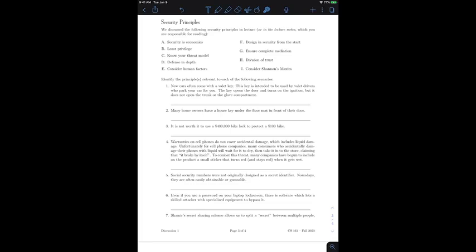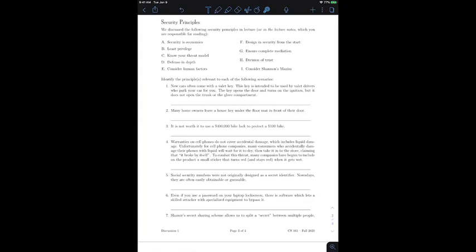We have design in security from the start. This alludes to the principle of secure by design. It's usually better if you have a good initial design that incorporates security as opposed to bootstrapping security onto a legacy system after it's built out. So, as opposed to patching a system after, it's recommended that you design in the defenses from the start.